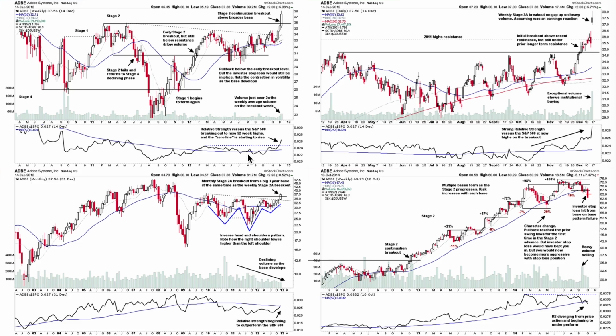So we're looking for this to start curling up as the relative strength line itself starts to move to new highs. As you can see in Adobe's case, it obviously was breaking out, the RS was breaking out to new highs. We were getting a little volume pop of just over 2 times the average weekly volume as it broke out, but it had come out of a choppy sideways range for the last few years before that.